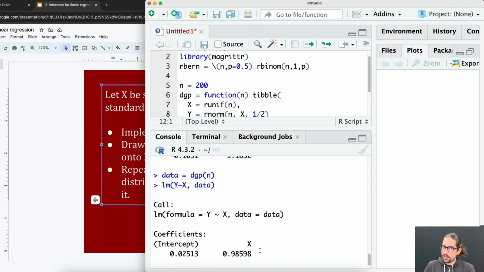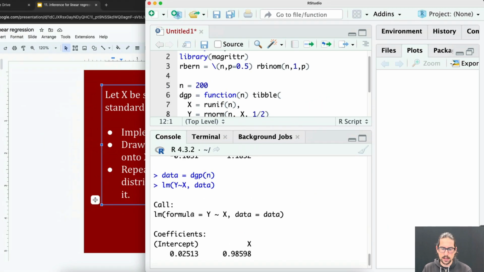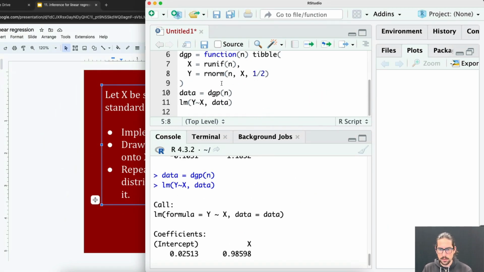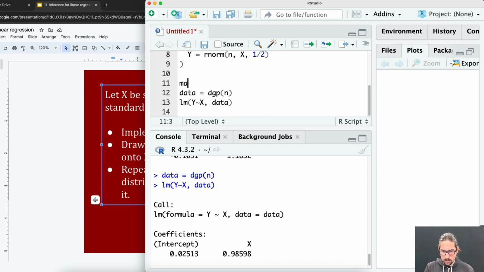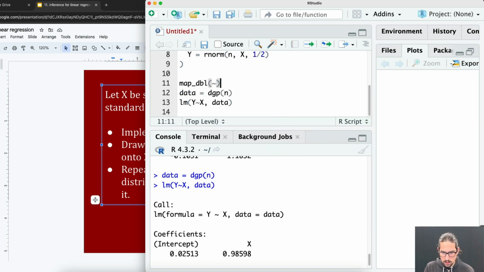But those things still have a sampling distribution. They still did something with the data to get a number. So let's see what that sampling distribution looks like in this case by repeating this many, many times. Let's just wrap this in a loop.